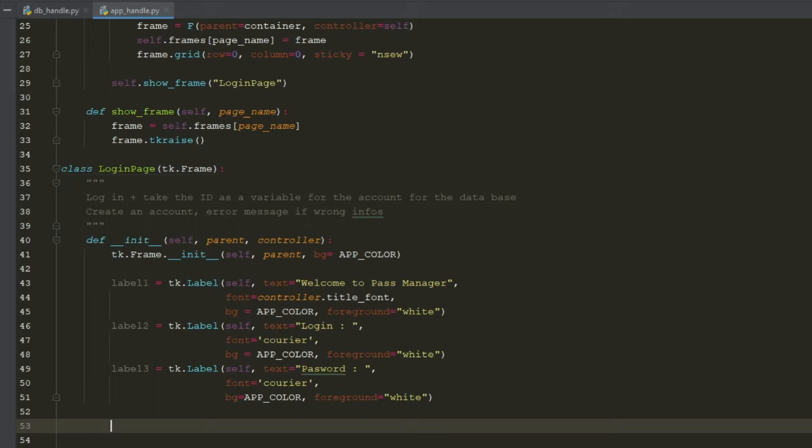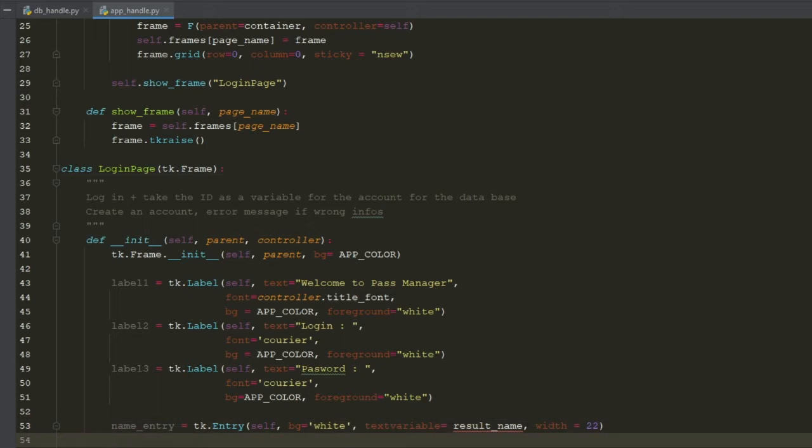Okay, so the name entry, which is going to be equal to tk.entry, as usual, starting with self. Then the background is going to be white. Then the text variable is going to be result name, let's say. So that's what we're going to get from that. And then the width is going to be 22. I think from my testings that was it.